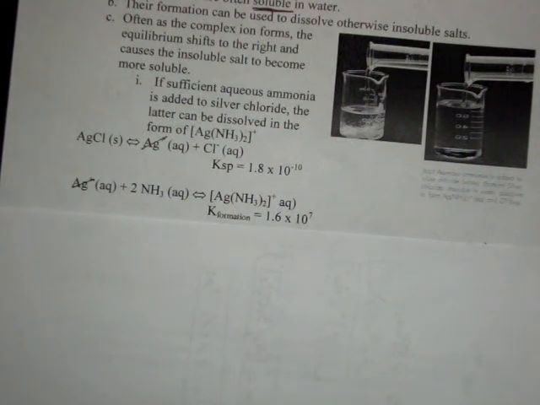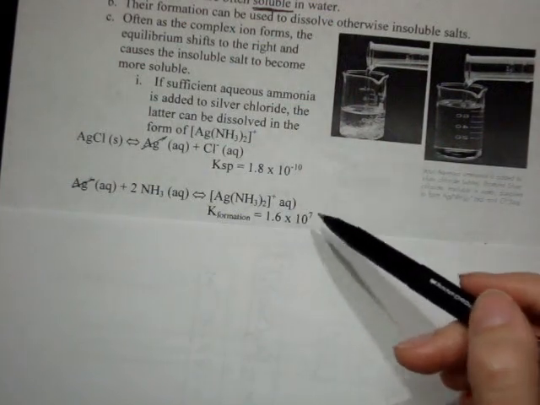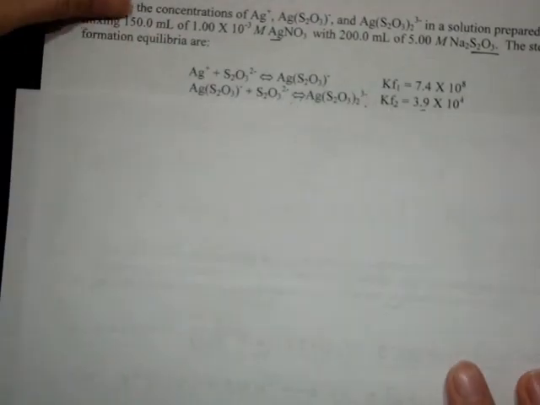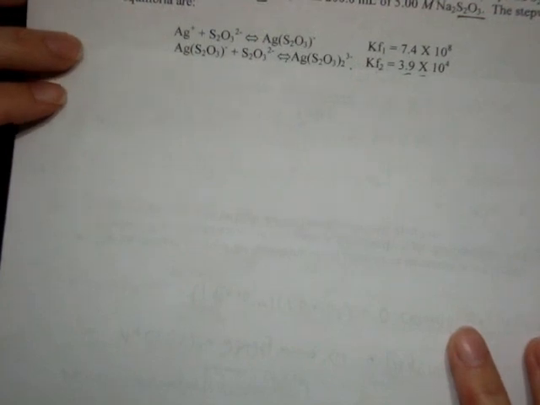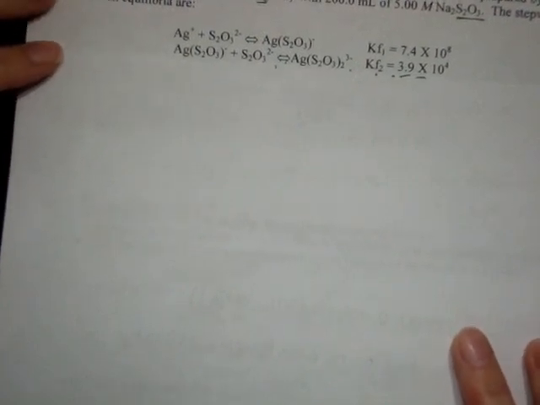If I do that, I'm adding the equations together, and then I have to multiply the K values. I've done this twice and the camera was not behaving, so I've given up on redoing it completely. We'll do it like we did in class today. Take a second to read exercise one, and I'm going to kind of walk you through it.